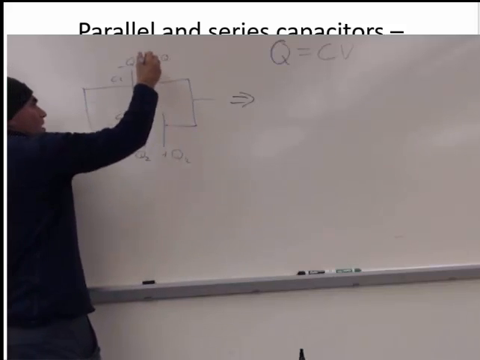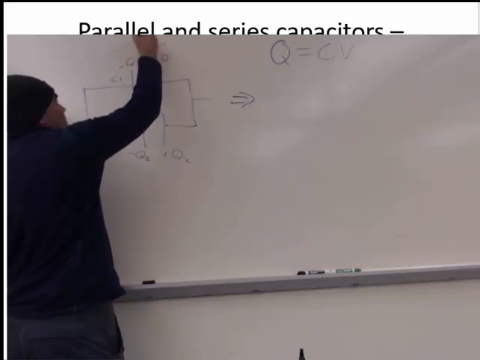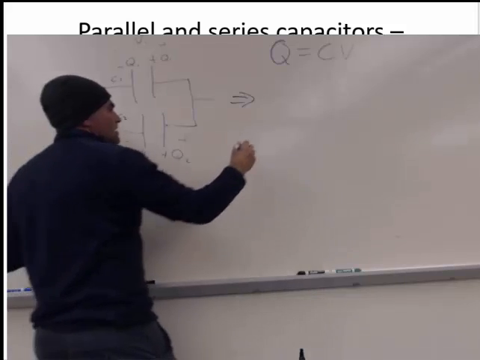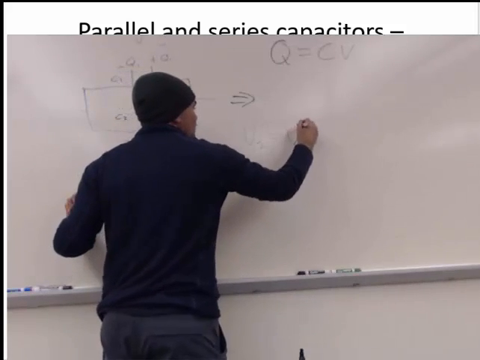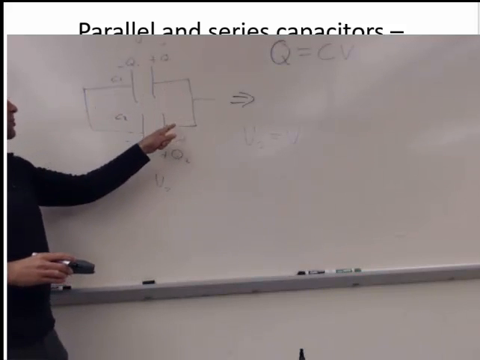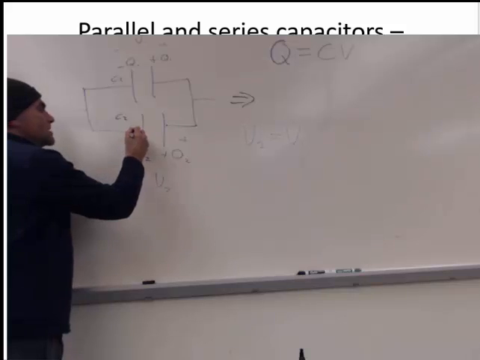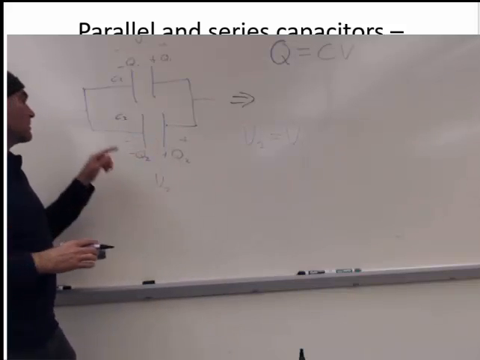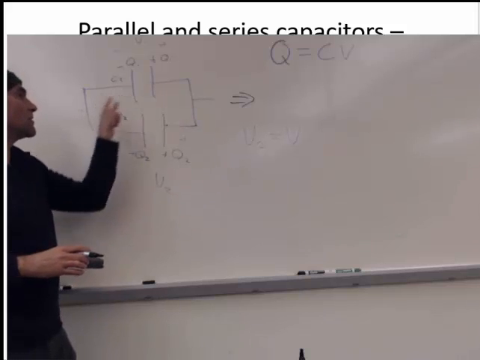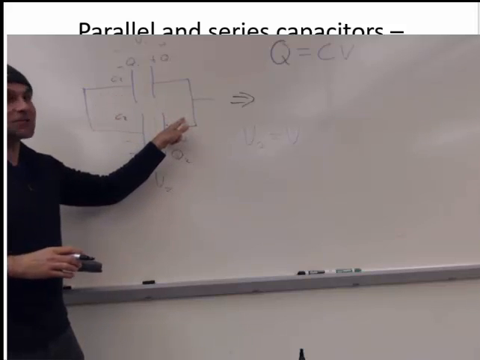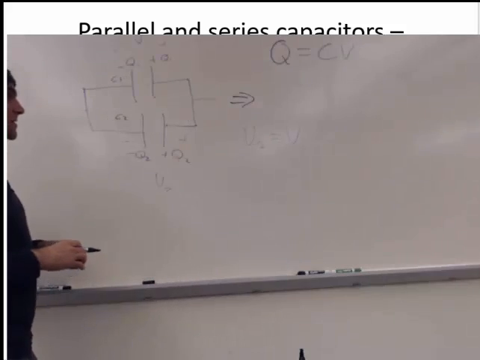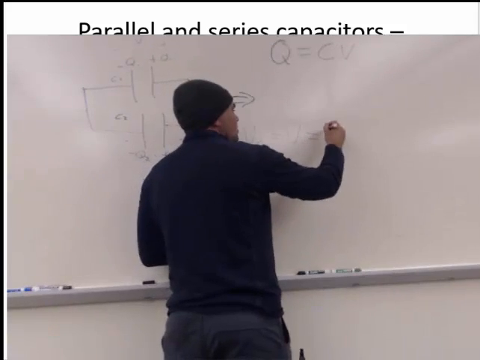Because these two capacitors are in parallel, they're both going to have, I'll say this one is V1, and this one here is V2. I'll say that V2 has to equal V1 because they're in parallel. The reason is if I go uphill here, I have to go back downhill here by the same electrical potential to come back to the ground level here. This is ground, this is the mountaintop. Whether I go up this way or whether I go up that way, it has to be the same potential difference. So they're going to have the same voltage across both capacitors. Great. So rather than calling them V1 and V2, I'm just going to call them V.